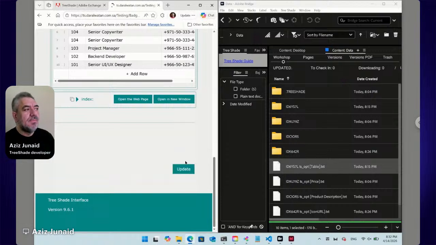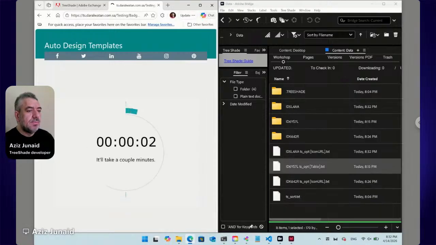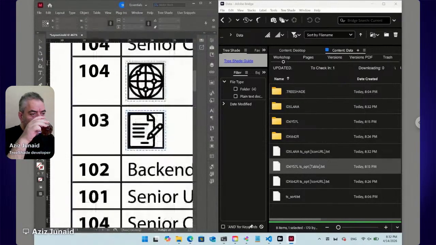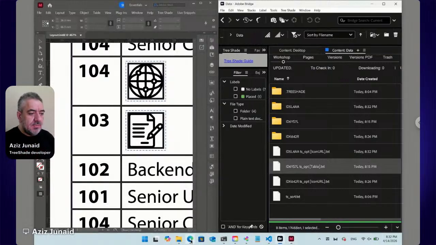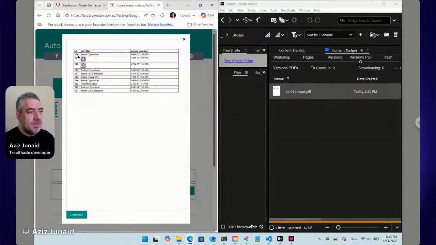Update. Now the style already exists. So the icon is placed correctly.